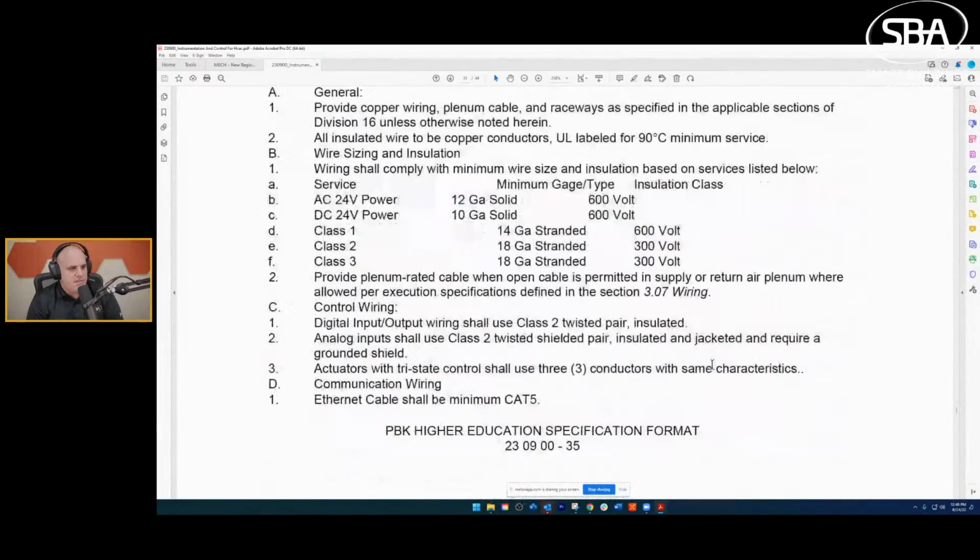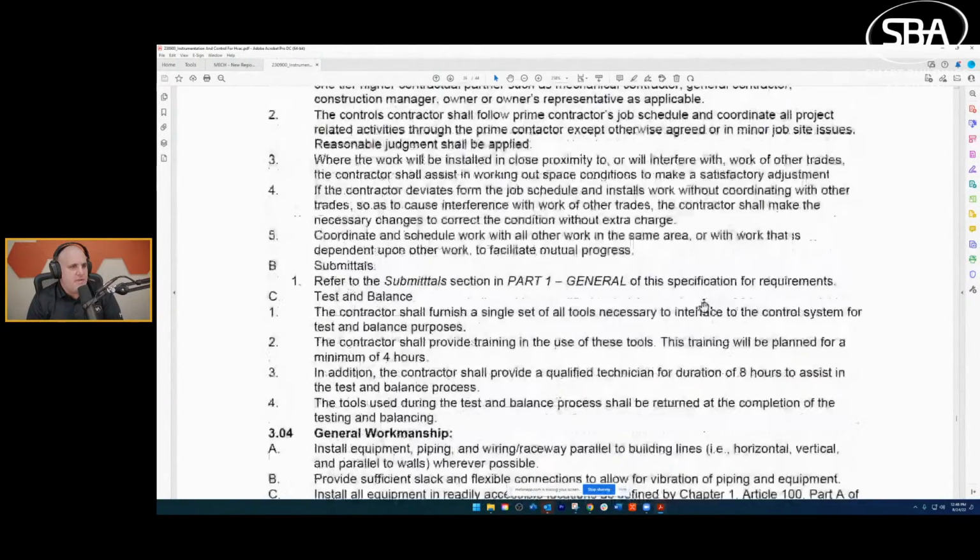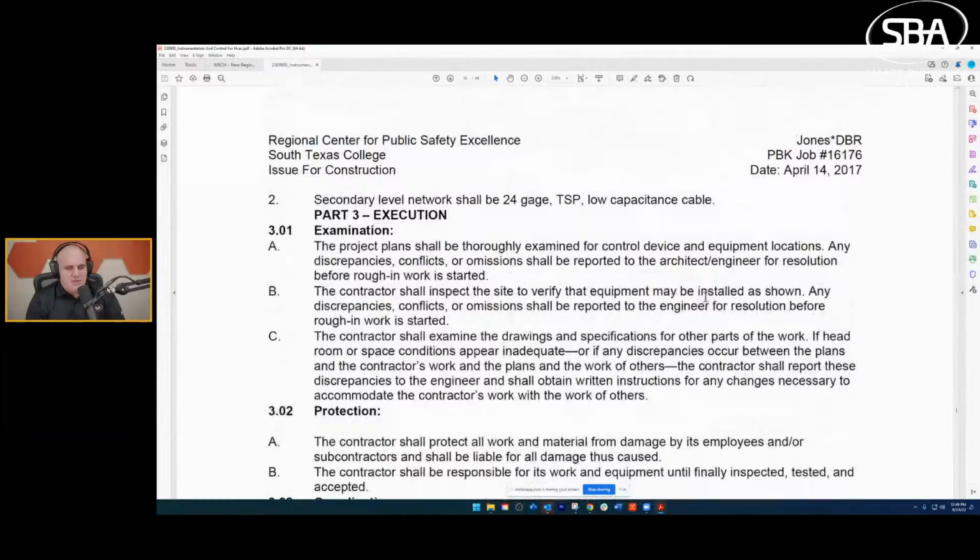Let's get down to execution now. All right, so execution. At this point, we've read through the mechanicals. We've read through our general and our materials. And now we're ready to understand our execution so we can properly estimate our labor. This is where we'll know: do we have to support a commissioning agent? Do we have to carry a laptop around for the test and balance folks? Is there some extensive owner training? What do we need to do?